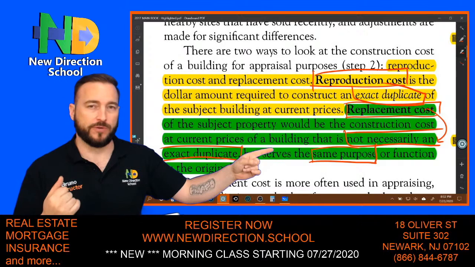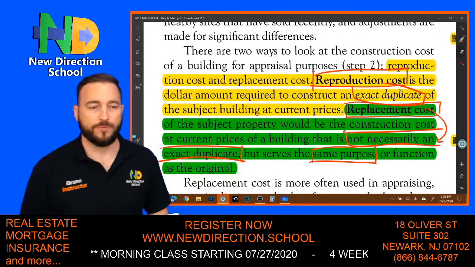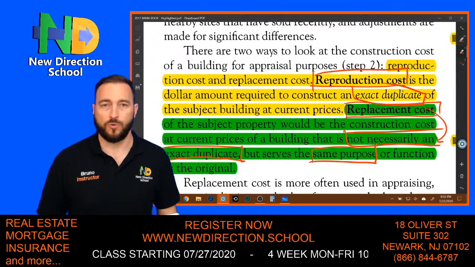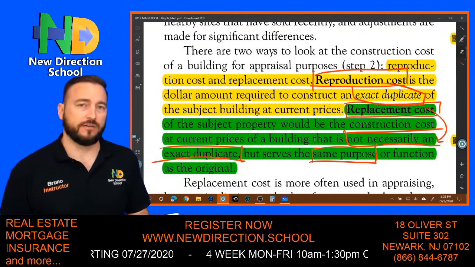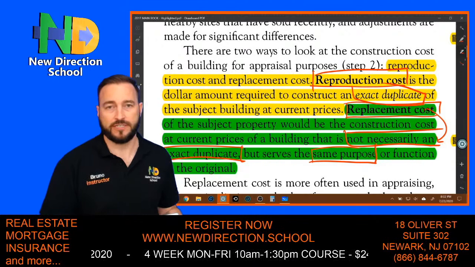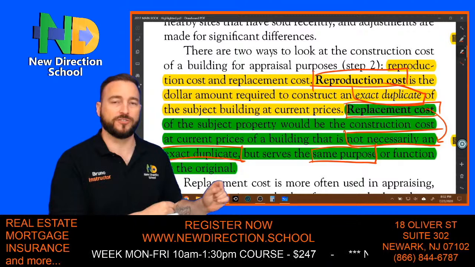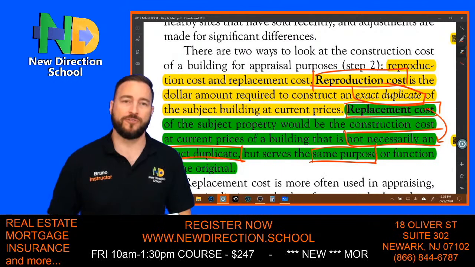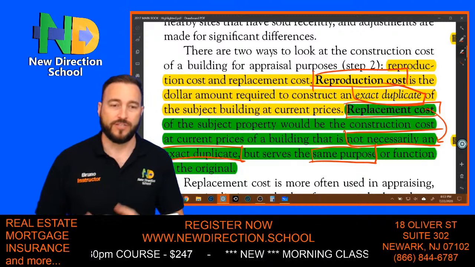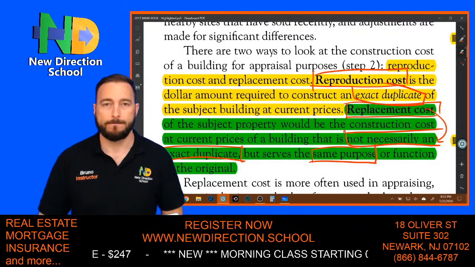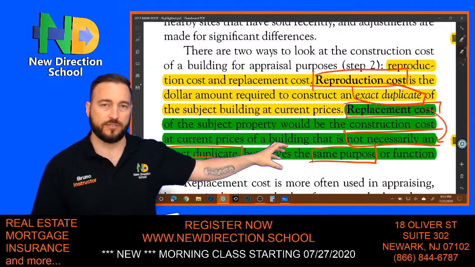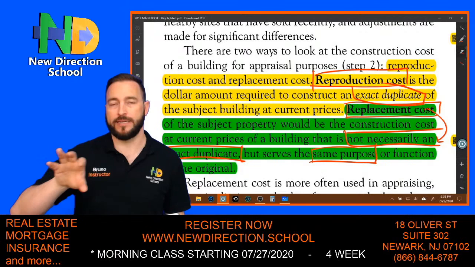A few years ago, we were using copper pipes. Now we use PEX or flex or PVC pipes, for the water, for instance. So different types of material. If you buy a building that was built with copper pipes, then the reproduction cost is, if we have to rebuild this, we have to include copper pipes, how much does it cost? The replacement, which is what we're doing nowadays, is every time you need to alter the plumbing, or there's an issue with plumbing, they upgrade you to the replacement, the PVC or the PEX pipes. You guys got it? So reproduction is going back to what was originally constructed, material and everything, and replacement is new material, new standards, updating it based on that.